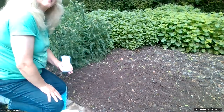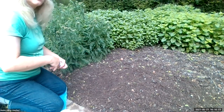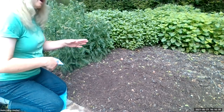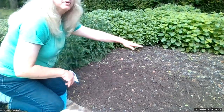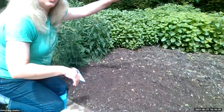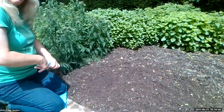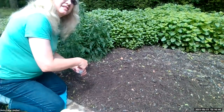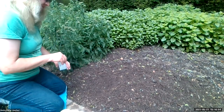And we do that 2 to 3 seeds per hole. It's kind of an insurance policy so that you don't have your eggs all in one basket. You'll have better odds that something's going to germinate. But if you want to come back out in a couple of weeks and do another little row, and then in a couple of weeks do another little row, then you'll end up having dill all summer long. That's a great idea. So you can continue to put some out throughout the summer. You don't have to just do it right now. And I always forget that succession planting is a good idea. It's not something I do, but maybe this is my year.